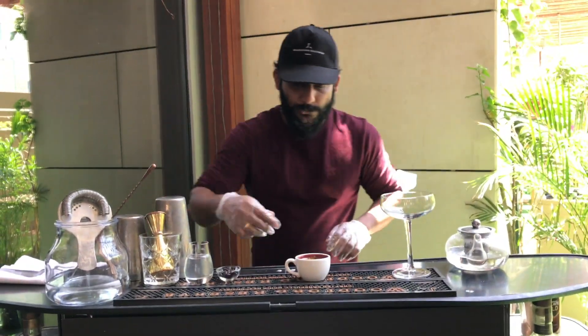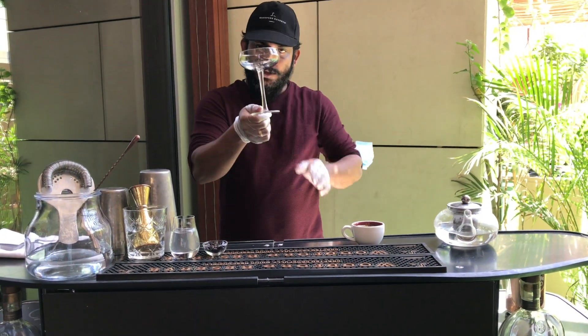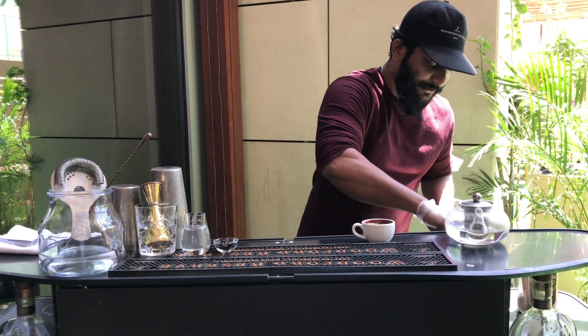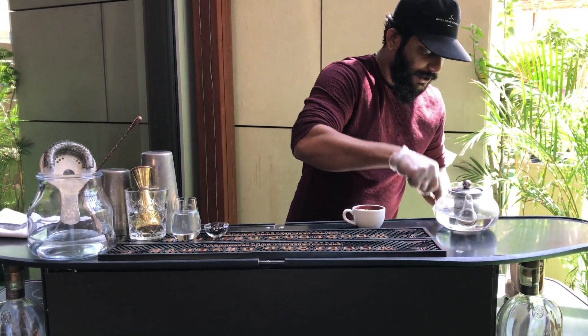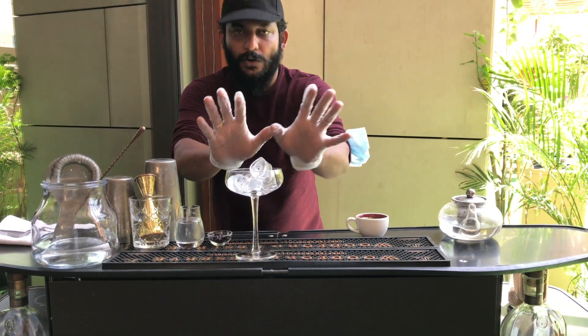It's made with a normal coffee powder. Second, if you have a nice glass at home that is well and good; if not, you can use a normal glass as well. We are putting a few ice cubes to make the glass nice and smooth, so I kept the glass to get cold.